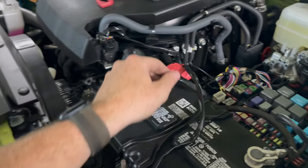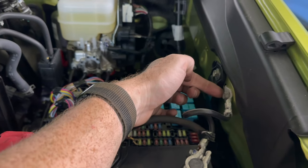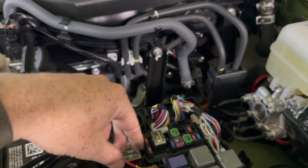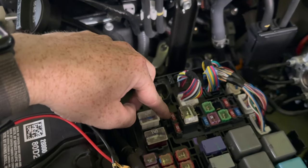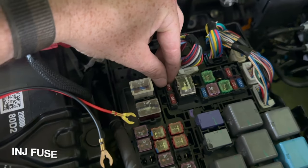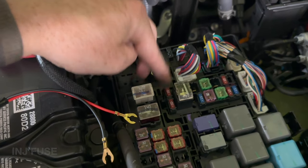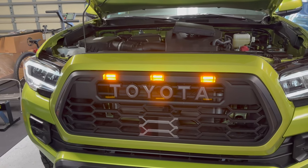I ran my wire here. We're going to have our negative — the black wire — going right up in here. I like to ground my stuff right here. For the Adafuse, we're going to splice into the positive right here. I'll pop out this 10-amp fuse, add it into the Adafuse, and put it right back. That way, every time we turn the vehicle on, the Raptor lights are on. Those Raptor lights are bright — that's what they look like.